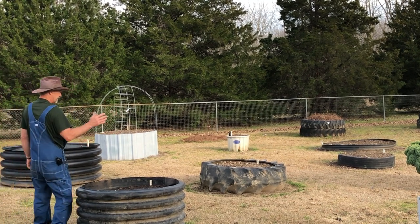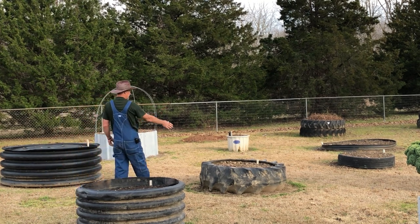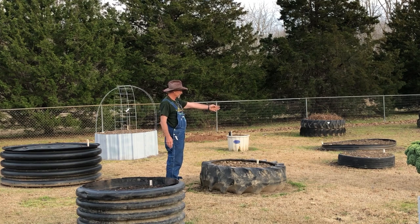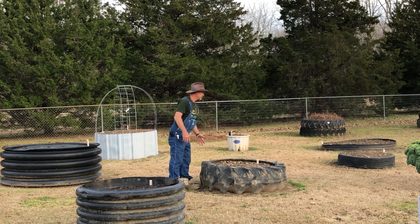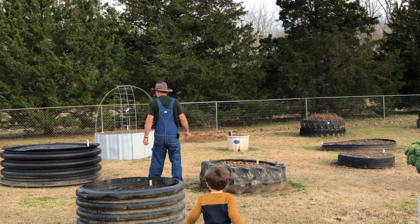So y'all ain't confused to where y'all looking at now. This is where I said was gonna be the red Russian. This tractor tire here was gonna be the potatoes, and then them two other tires that I cut were trailer truck tires, but if you cut the sidewalls out of them like I did this tractor tire, you get about almost a 3 foot round circle there. So that's gonna be potatoes.